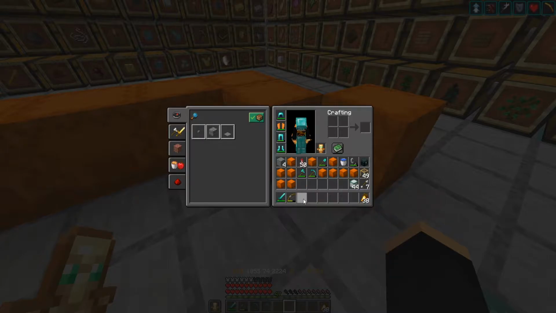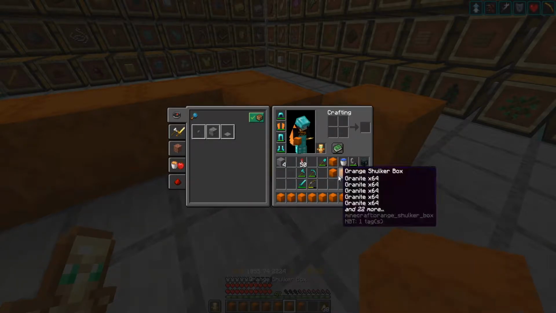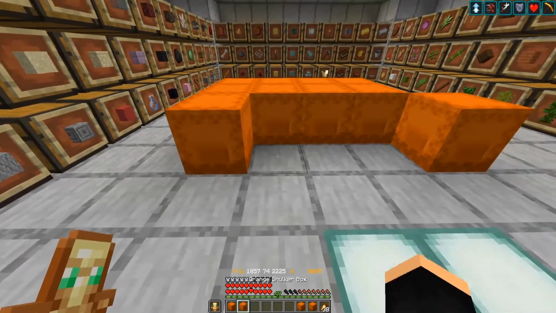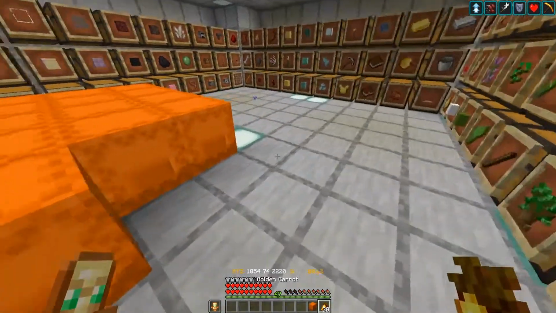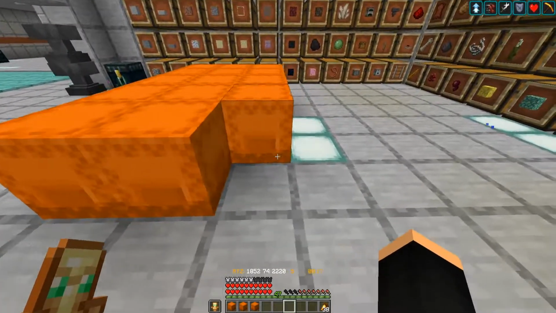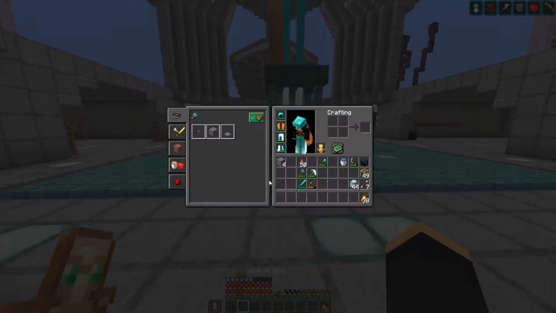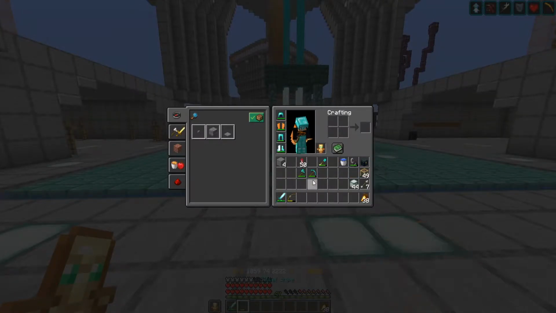You know what, it might be a bit easier if I do this. Move them into the hotbar. Like so. Get rid of these. Okay, that's them sorted. I'll just put my things back where I need them.